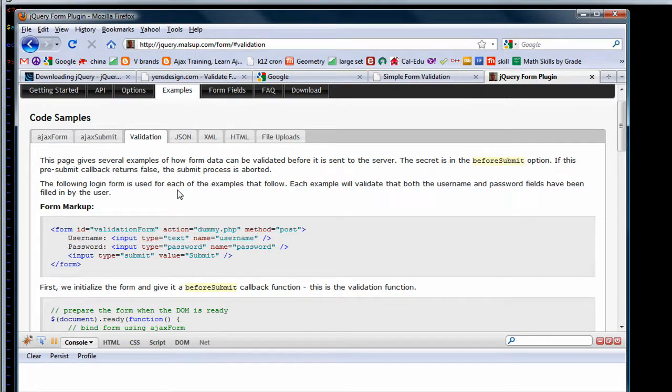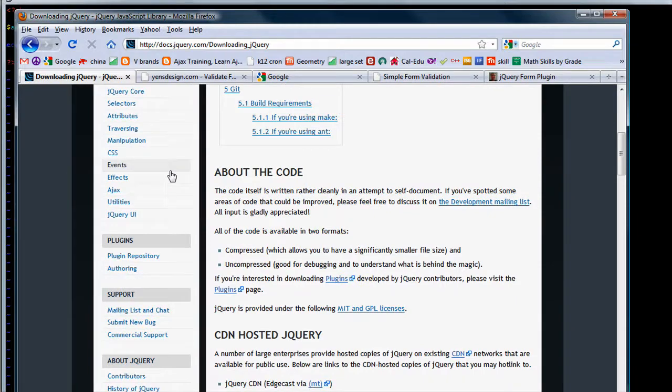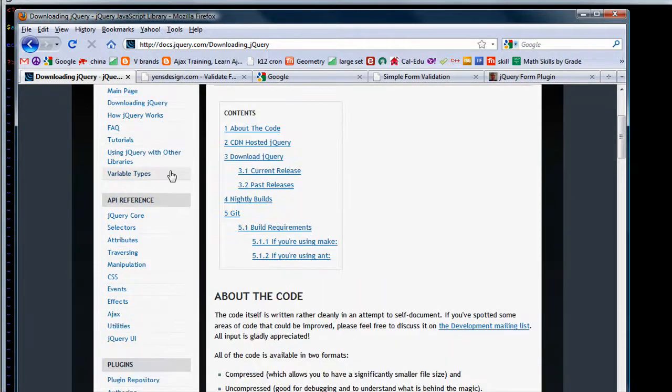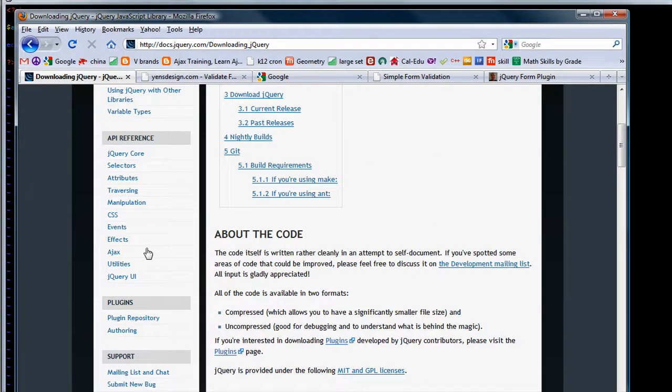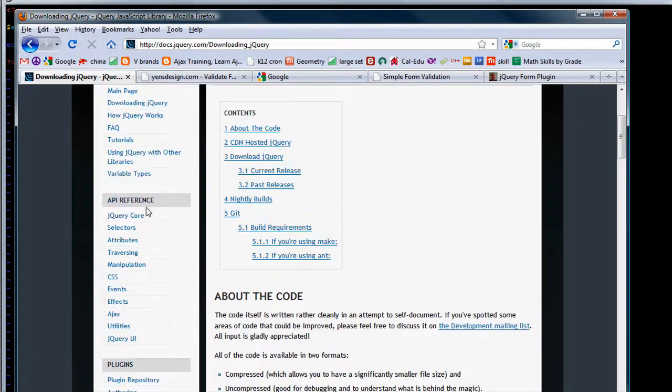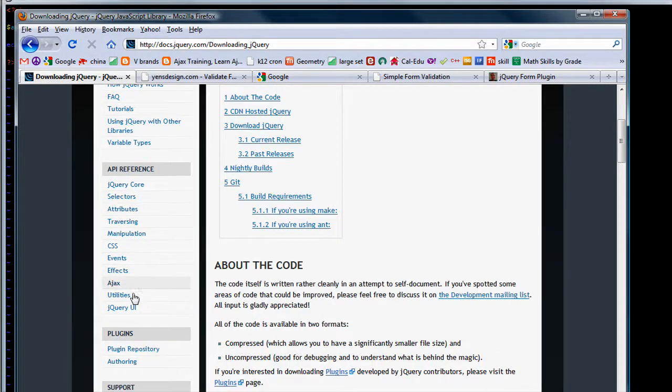If you have any more questions, please feel free to send me an email, or you can post it in the forum. Hopefully this is one of the useful videos, and jQuery has a lot more features coming along. Anytime, you can go through jQuery.com, and if you really get into jQuery, a lot of times you'll be looking for functions, how to do stuff, and they are all in this manipulation, traversing. These are the links.